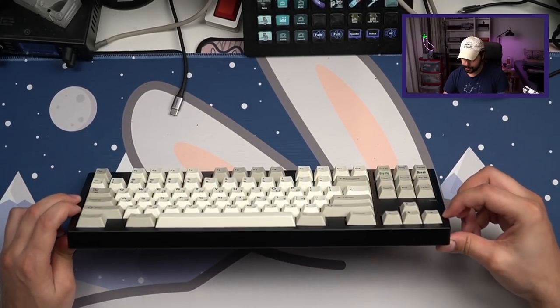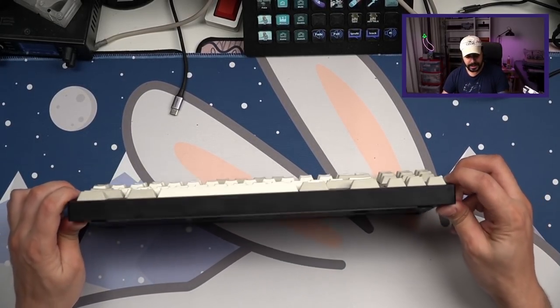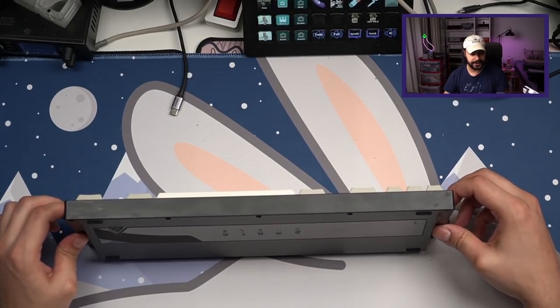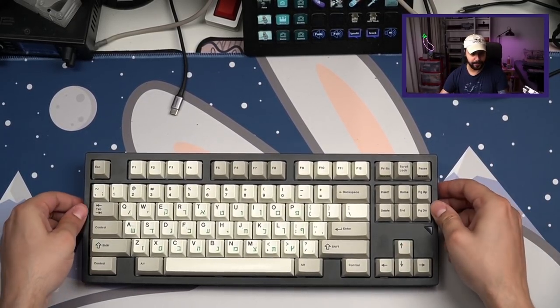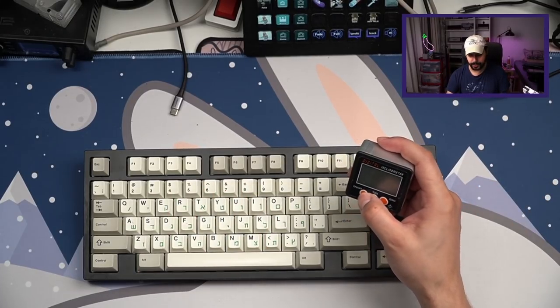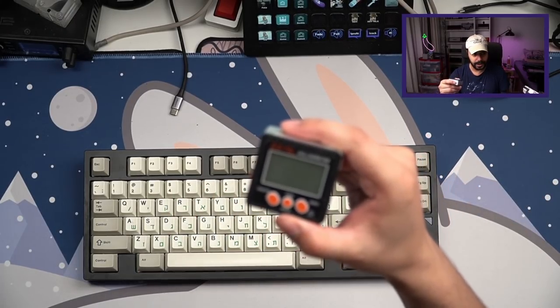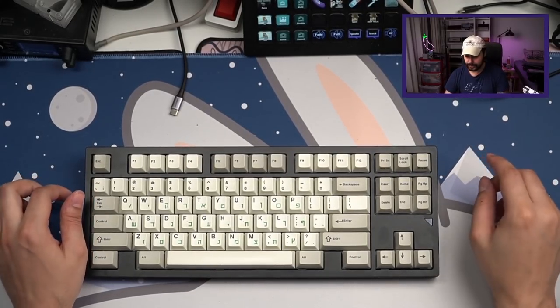Again, I don't have my calipers, but the adjusted front height of this looks like 22, including the feet. Now, the weight of this keyboard is incredibly misleading and will mess with a lot of figures. So for example, when I check the angle of this keyboard using my inclinometer, it sits between 8 and 9 degrees.